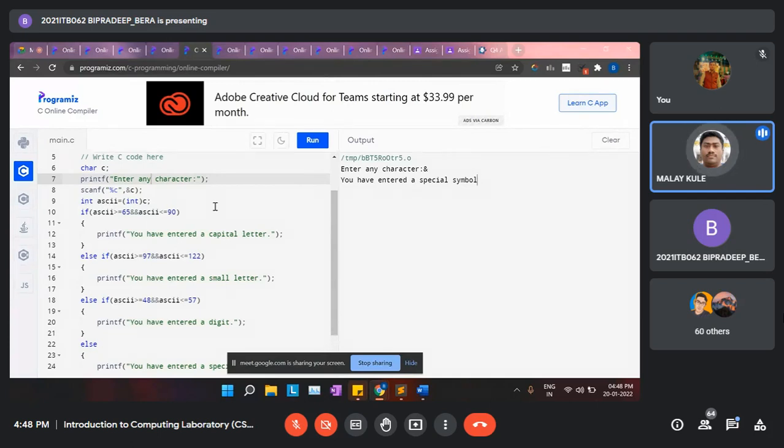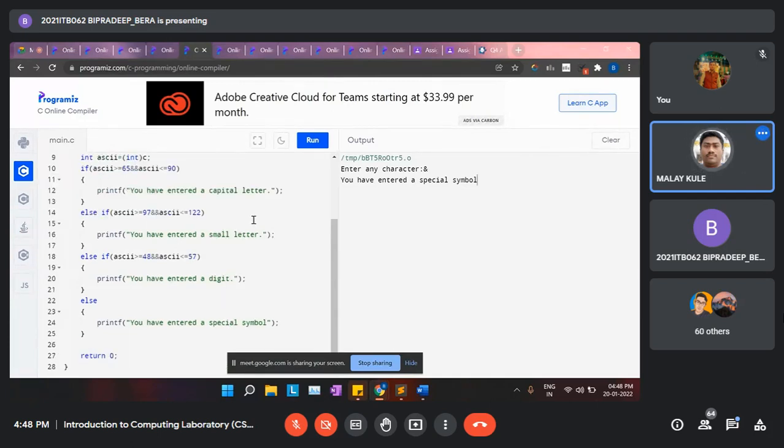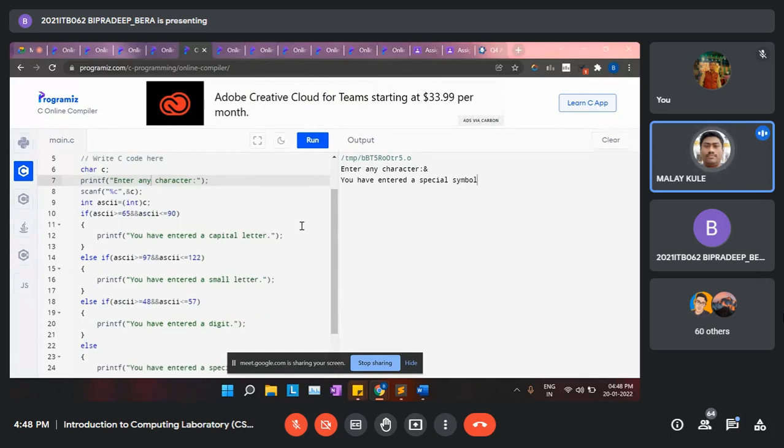Now you have checked the output of this. I can even run it in front of you. Yes, you do it, the others will see. So I'm entering A. After I run, I get: you have entered a capital letter.